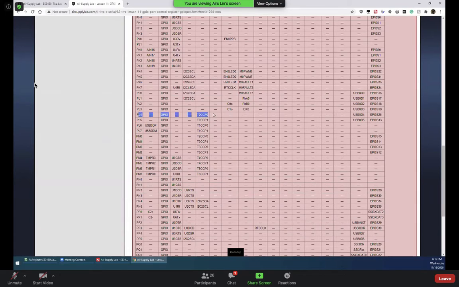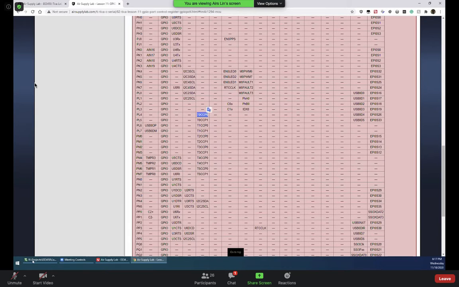PL4 is here. So for the big board, PL4 is T0CCP0. CCP0 is timer A, and T0 is timer module 0. So this is for the big board.